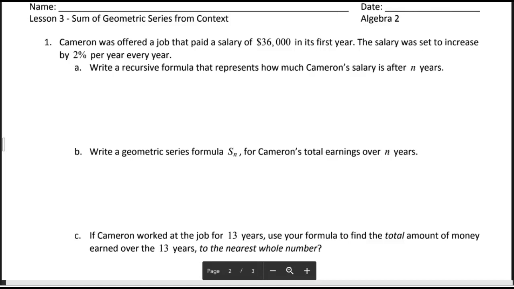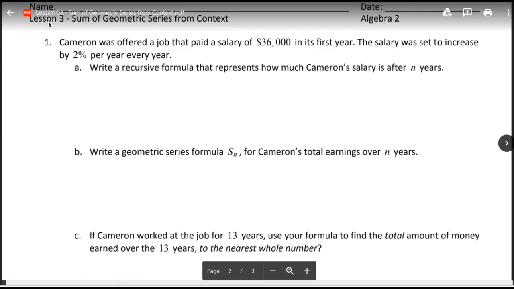Okay, so today's lesson continues off of yesterday's lesson. Remember, yesterday we were talking about how geometric sequences can be written recursively, and we were tying that into what we knew about exponential growth. So you should have checked your homework already. That's posted on Classroom. And now you are looking in your notes packet at lesson 3.